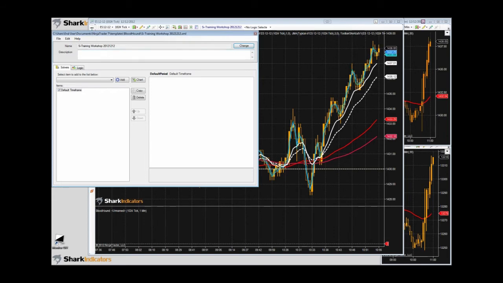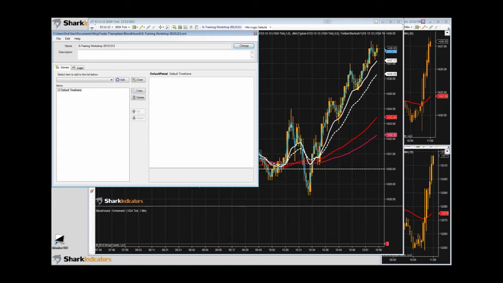Let me address Roger's question, which is, how do I filter flat slope trend conditions, plus or minus 0.05 ticks, so that the long and short signal doesn't change color? I'm not sure quite what you mean by the long and short not changing color, but I can show you how to filter a flat slope out.